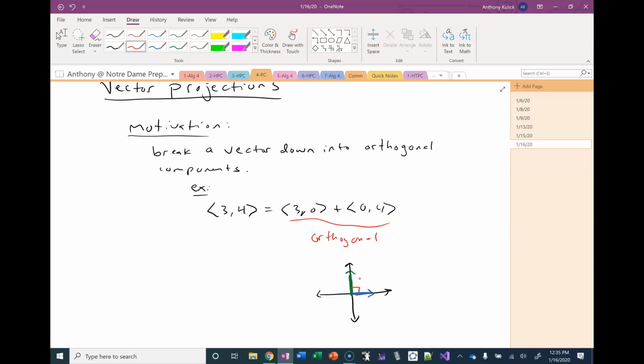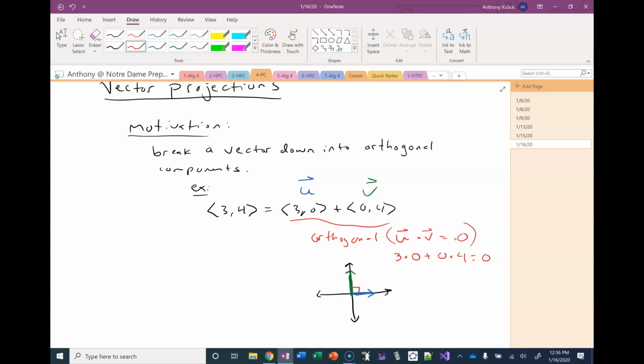What's the other way we can check to see they're orthogonal that's not geometric? If I call this vector u and I call this vector v, I know that u dot v should equal 0 if they're orthogonal. And it should be easy to see that those two vectors will give you a dot product of 0, because you'd have 3 times 0 plus 0 times 4, which does indeed give us 0, right?